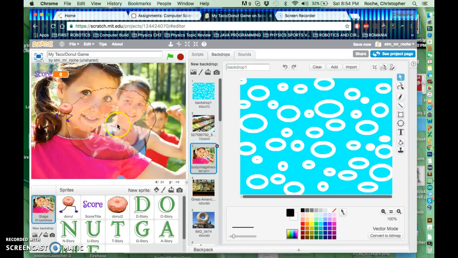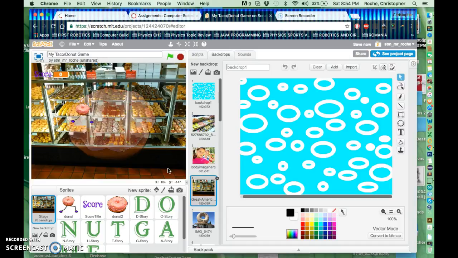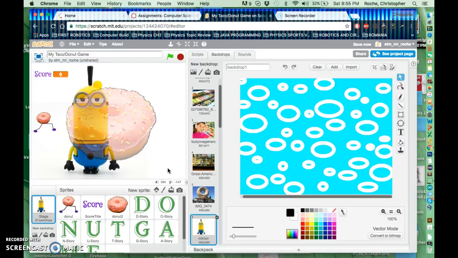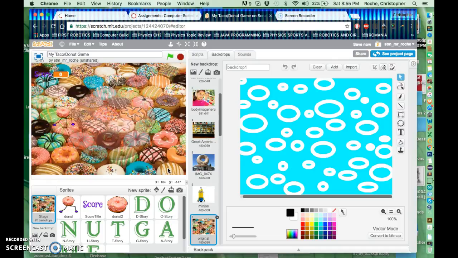I kind of keep a ghosty image of the donut, but when it hits the end of a scene, what it does is it changes the scene. So what you're going to have to do is set the scene thing like we did before. Okay, so that's what I'm looking for, and let me show you how you do this.